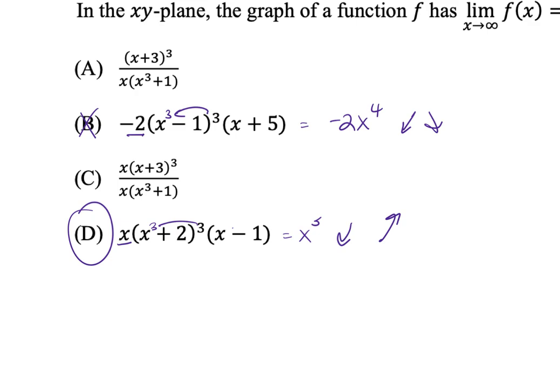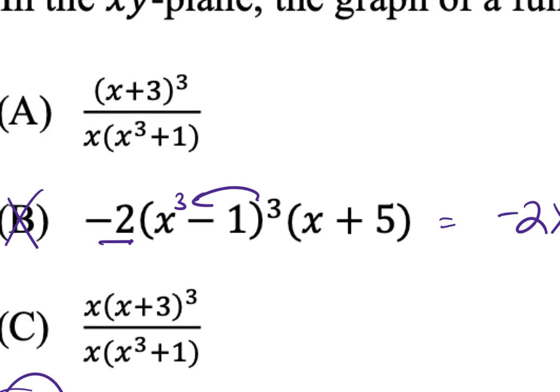Let's go to the rational functions. How do we know end behavior on a rational function? It's based on the horizontal asymptote. Good. So I need to know that this would be x to the third in the numerator over x to the fourth in the denominator. What's true about my n and m? N is less than m, so y equals 0 is my horizontal asymptote, which would mean the end behavior is 0.